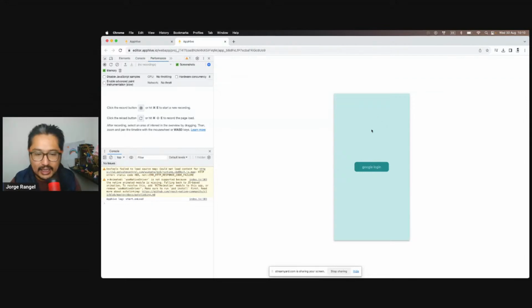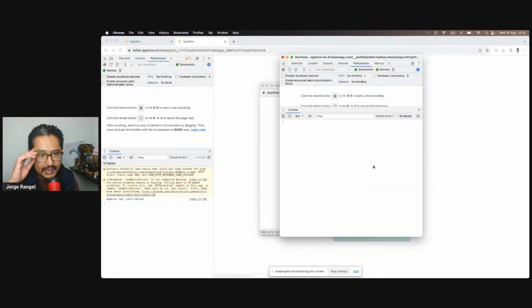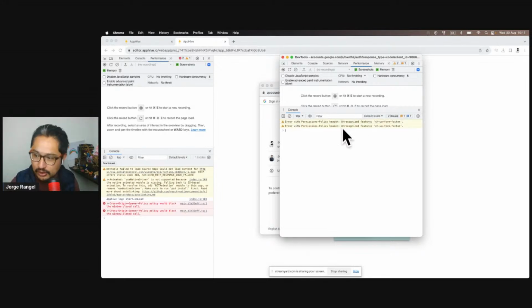After that, I already add an event to this button so that when I press it, the login with Google is started. Let's do that. Click. And you can see my development console is open. This only happens because I have my browser configured so that when I already have my development console open, if I open a tab from here, it will open the development console as well. So if you don't see this one, it doesn't matter, it's just normal.